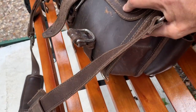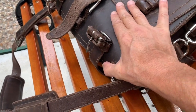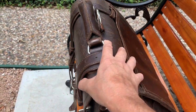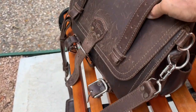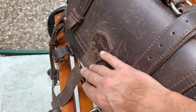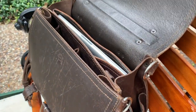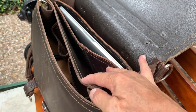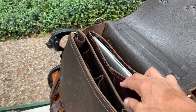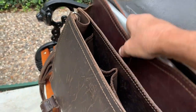What Saddleback has is, because of the design, which I'm not in any way criticizing, this front edge has a tendency to roll in, and that leads to the Saddleback briefcase tipping over onto its face. Now, if you have it loaded down right, that won't happen, but I came upon an idea that stopped it. I noticed after about 4 years that started to happen. Now, I don't have this loaded up with a bunch of stuff. I took most everything out because I am in the process of selling the bag, but I did want to show you what I've done to keep it from tipping over.